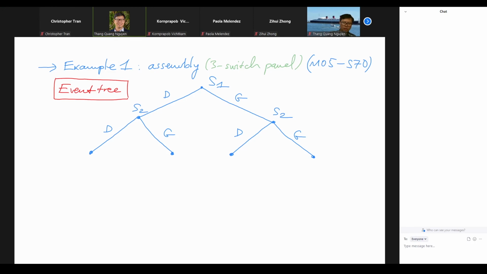Okay, so when we're done with the first and the second stage, then the unit will have to go through the third stage, where they put another switch on. So that's station number 3 right here. Right, and then we would see the outcomes. So the units at station number 3 can either be defective or good. Again, we put the defective on the left-hand side, good, defective, good, defective, and good.